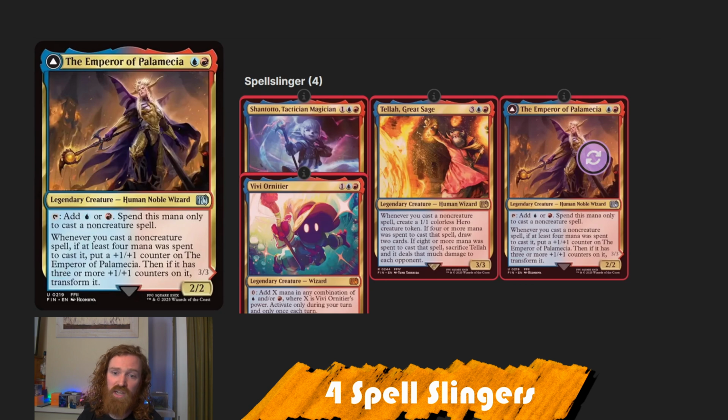of damage. It doesn't give you a lot of utility because it doesn't give you a lot of mana, only 1. And it doesn't draw you cards. But if you are confident in your deck building, yeah, all you need is a card to finish it off. The Emperor of Palamecia is your card.